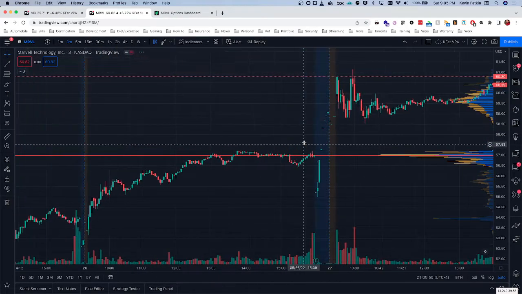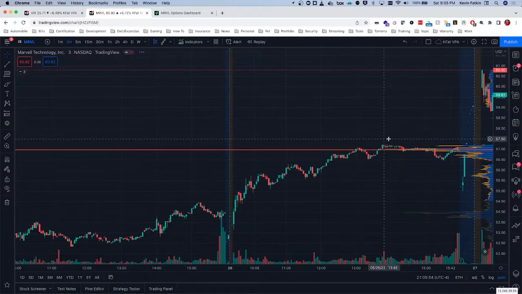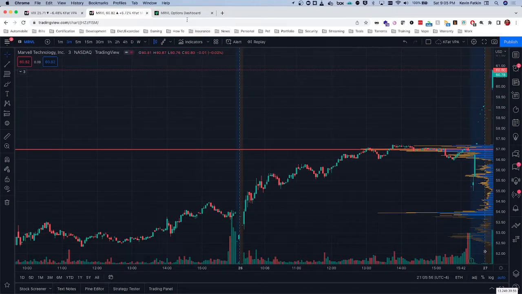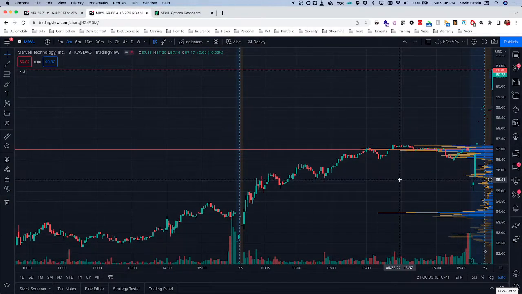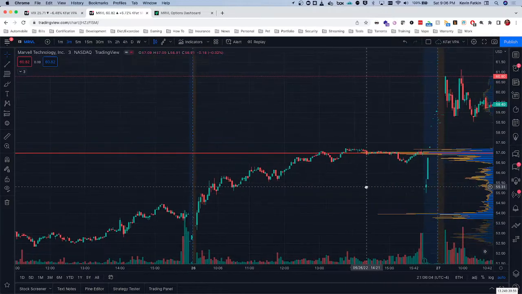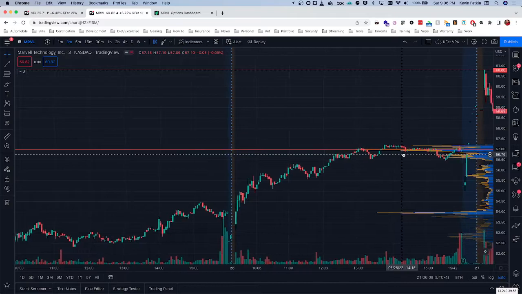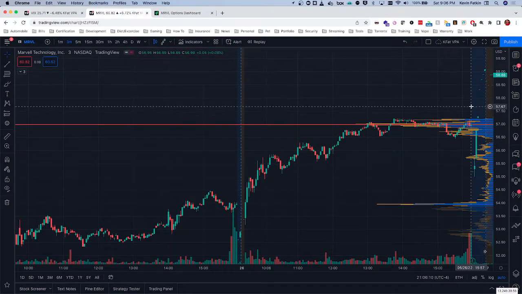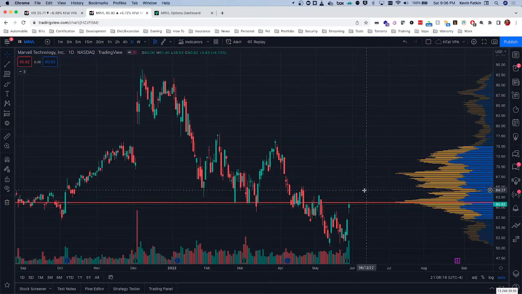And once we have conviction, we know this thing's going up. For the sake of this video, we haven't seen this day play out yet, but we know we just had good earnings. The options flow all looks very positive. TradyFlow pointed out that there is some unusual options activity centered around calls. So we want to figure that out. And now, going into the day, you can see in the pre-market, we gapped up off of earnings. And so what you should be doing is using volume profile and using price action on the chart.